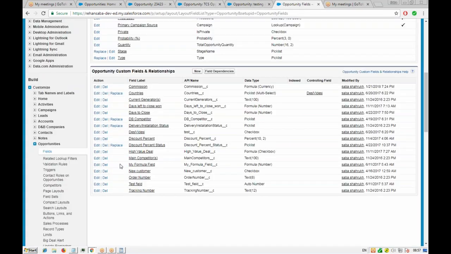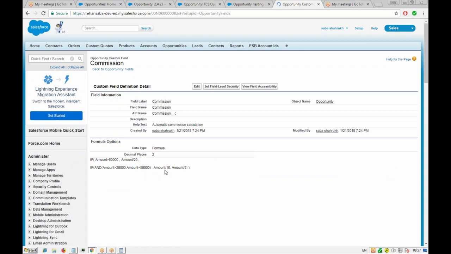Let's check out our field once. Commission. Okay. Let's check out the formula. Oh, see, amount is less than fifty thousand. So 50,000 is not included. 50,001 we have to say here. Yes, 50,001 or 50,000 point decimal or whatever it is. So we have to make something like that. So even if it's less than 50,000, then it will take it as 10% only. If it becomes 50,000, that means it will come in the last part. Or else we can say 50,000 less than equal to, correct. We can do that.